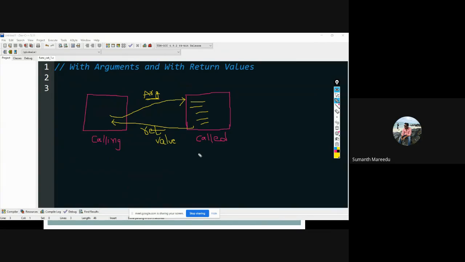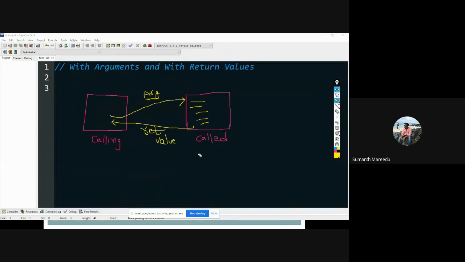It may carry the arguments, it may not carry the arguments. It may carry the return values, it may not carry the return value. So based on these arguments and return value, the user defined functions are categorized into four types. It got divided into four categories.